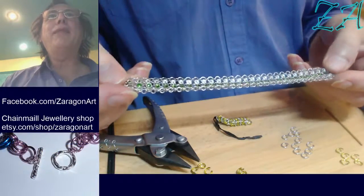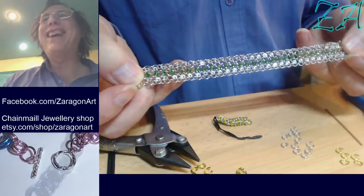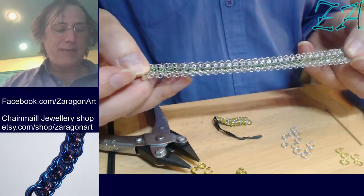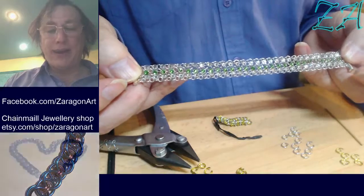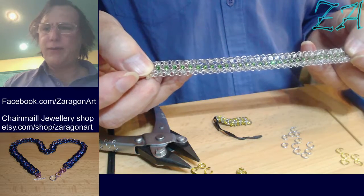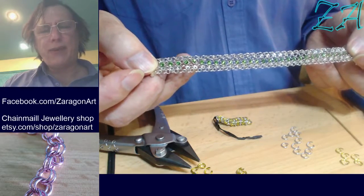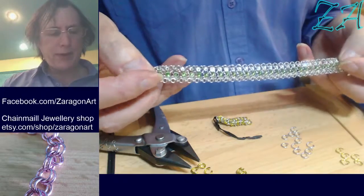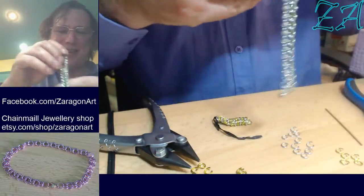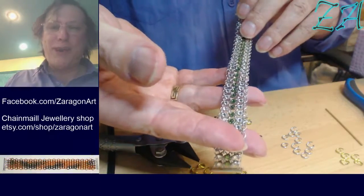This one on the way, if people look on the website, this one on the Etsy site there, it's called Special Lady. Just because, of course, that's who it was made for, a special lady. But this one is sort of green and clear. There is red crystals, black crystals, a sort of bluish crystal, and yellow, actually citrine's yellow, isn't it? So there's a bluey one and a yellow crystal as well. But yeah, there you go. This one, of course, belongs to Lady Zara, being a production sample. But it was made specially as a present.